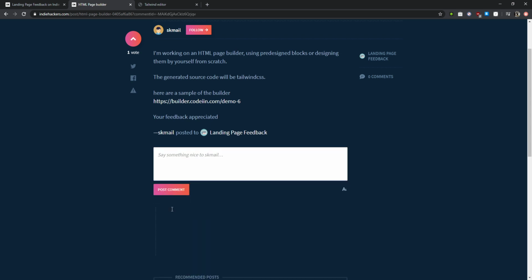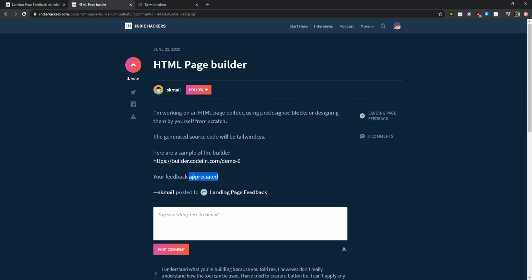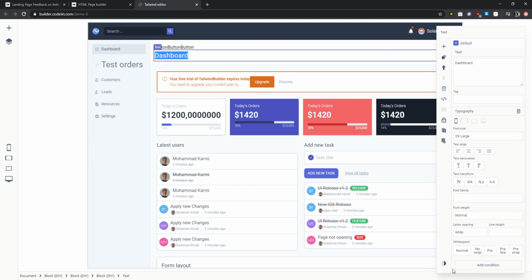I think that's a fair enough feedback. When someone writes a post like this and says feedback appreciated, it's really hard to understand what they're looking for feedback on. So yeah, sure, there is a Tailwind CSS export somewhere. This is a lock. I have no idea what this does. I don't know how to close. Okay.